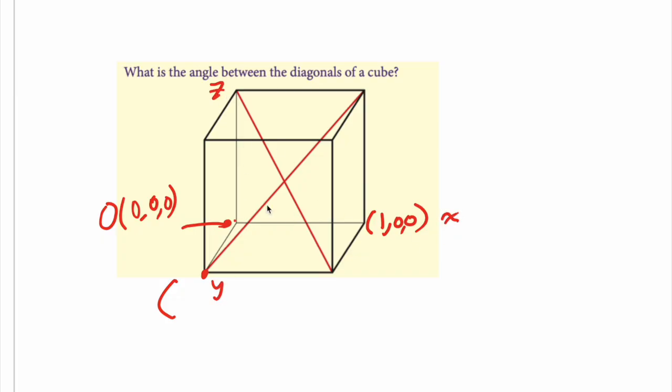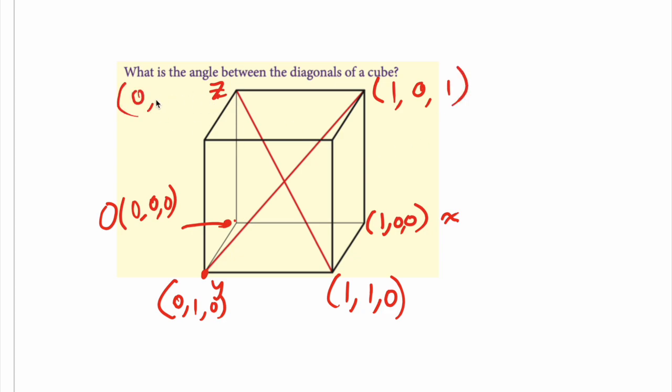I think this way people normally do it. Z going up and down. So this is the y direction, so that's 0, 1, 0. And this one has gone 1 in the x and the y. I'm just choosing 1 arbitrarily because this cube is bigger. It doesn't matter. You get the same answer. These points up here, we've gone up 1 in the y direction and 1 in the x direction. Sorry, the z direction. And this point here, it's just up 1 on the z. And we've got all the endpoints of these red lines here.